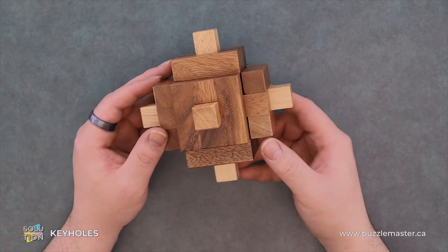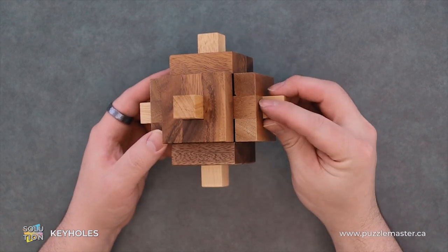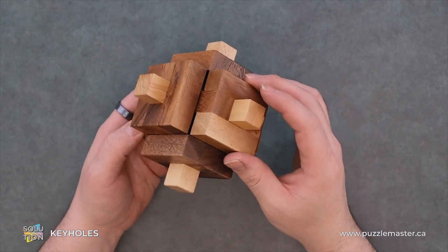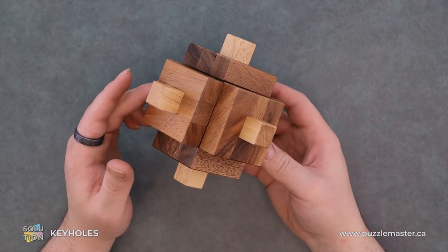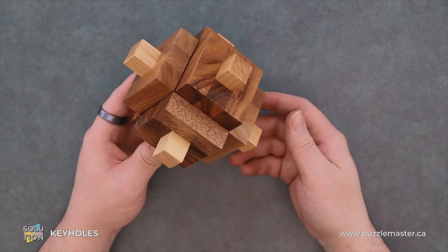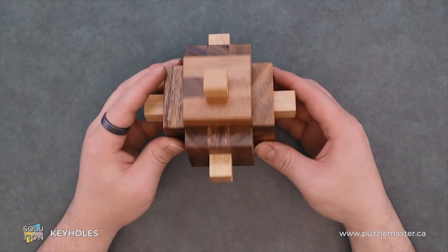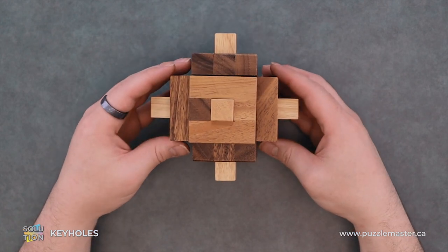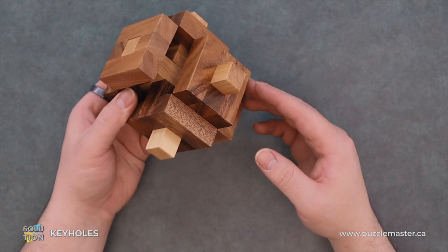So we got this big, massive, chunky boy. It has all these pins sticking out of these holes. The easiest way I found to find the orientation for this is I just set it on the table, just on one of these pins. And more times than not, it will just slump, kind of like that.